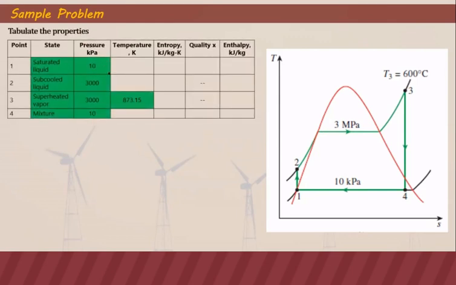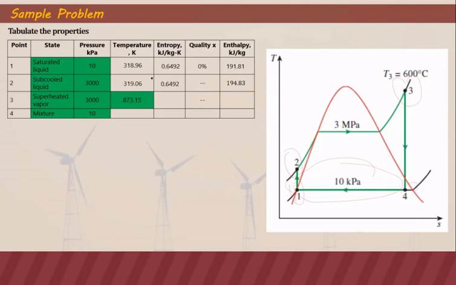So using our tabulated table, from our previous calculation, we were able to solve some states already. Point 1 is the same result as the previous one because there are no changes here. The only change is at point 3. Point 1 and point 2 are the same, but point 3 and point 4 are different because of the change in the entropy at point 3, which will affect the entropy at point 4. Point 1 and point 2 are just the same as in the previous problem.